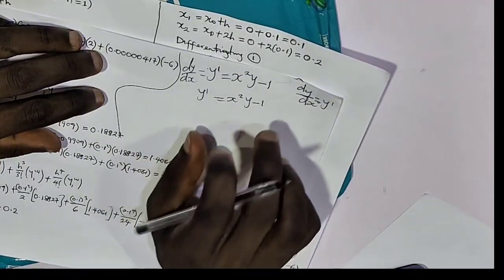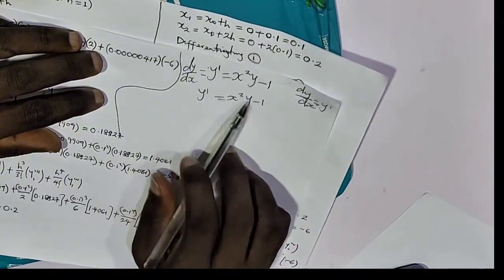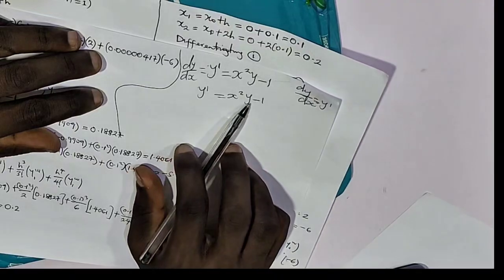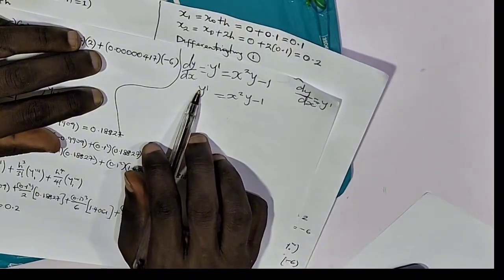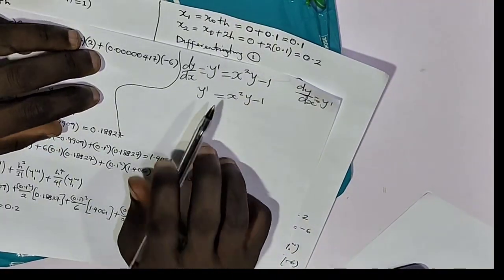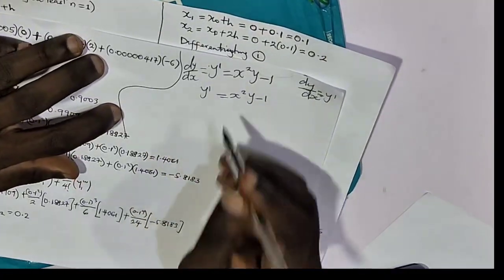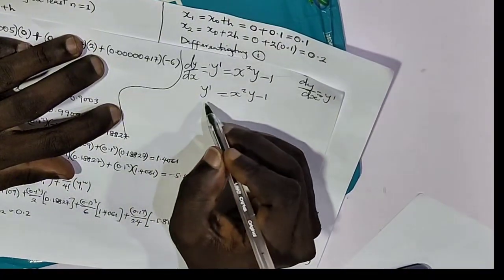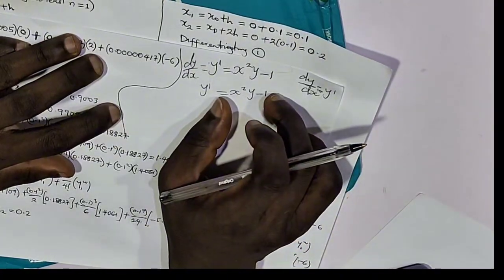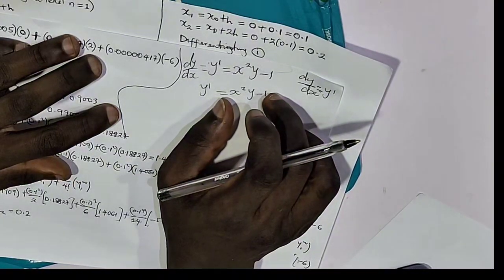Now, we are using implicit differentiation here. Why is it implicit? We have two different variables there, a variable of x and a variable of y. That is, we can say that y is a function of x and also a function of y. Take note of that. To differentiate this with respect to this, I must apply implicit differentiation. You can also watch my YouTube channel on implicit differentiation.